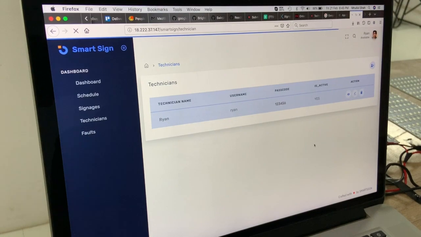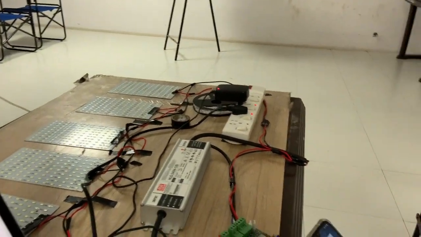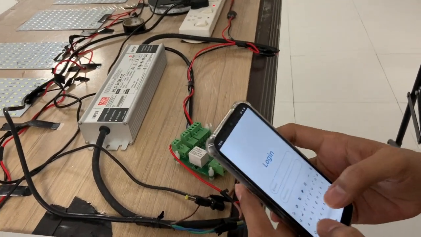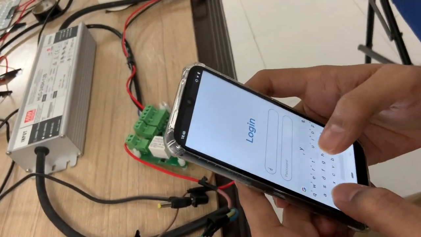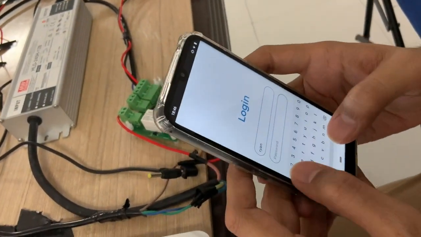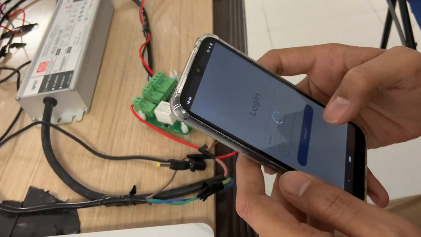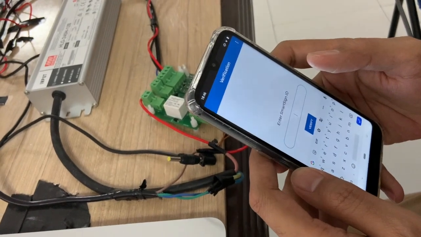Now for setting up the hardware, we have an app, Android app, where you can log in as a technician. So we've just created the technician Ryan. Let's log in with his credentials. We need to enter the Smartsign ID.